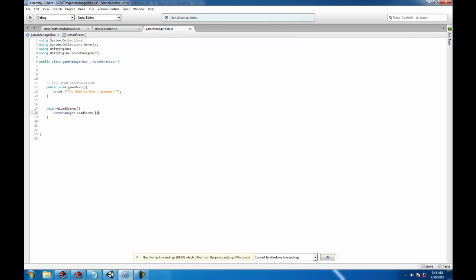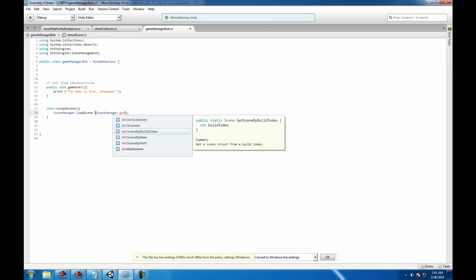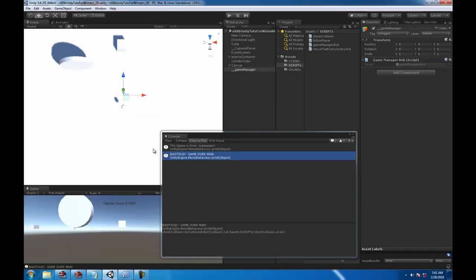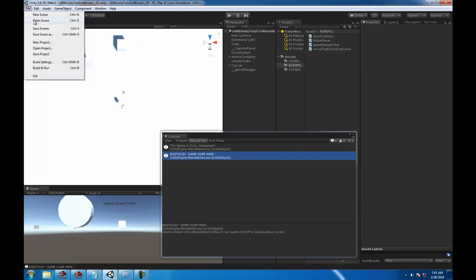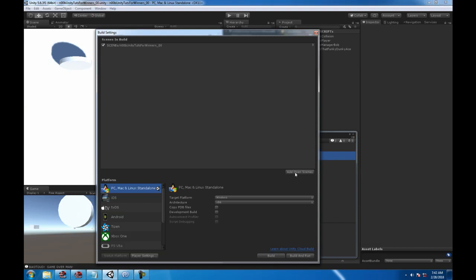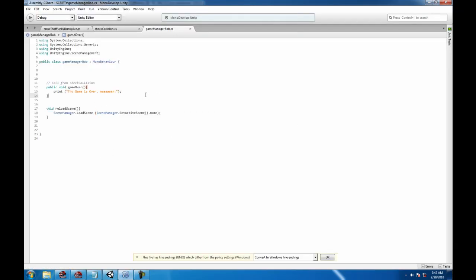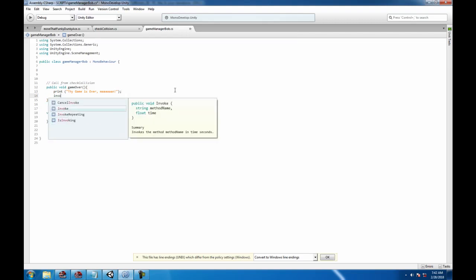So use SceneManager dot whatever that is. Read the code hinting for things if you're lost. LoadScene. SceneManager.GetActiveScene().name, and that'll load the current scene that we're in, obviously. And another thing for good practice is to add the current scene to your build settings, because experience has told me that sometimes it gets weird and won't work, especially if you have more scenes in the mix. It should automatically add it if you start out with one. I don't know, maybe not.